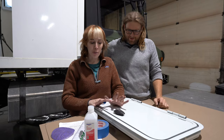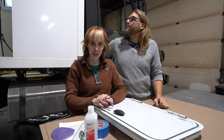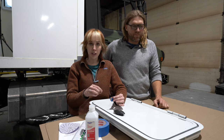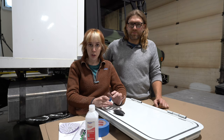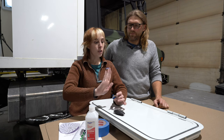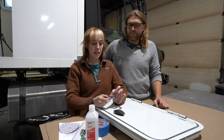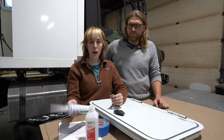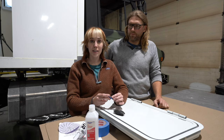Finally, all of the prep work is done. We can install cargo doors and the Arctic Tern entry door. So in the last episode, you saw us install wooden plugs into our composite foam. So all of that is already finished. We have our mounting points. We use these spacers to set all of the doors in place, and that's what told us the placement of the screws. These spacers just allow enough room for the adhesive. Otherwise, you could risk squeezing all of it out of the gap. So a lot of that hard work is already done.